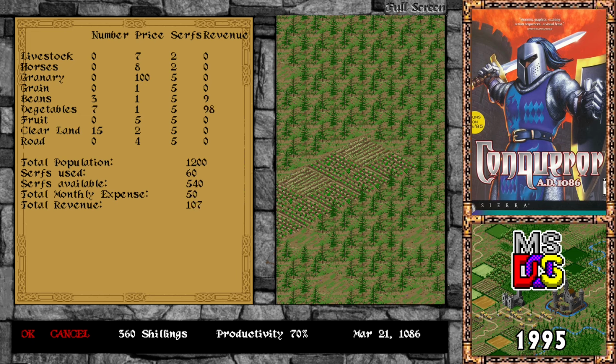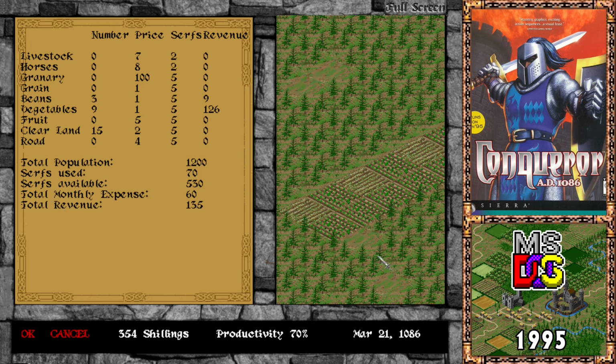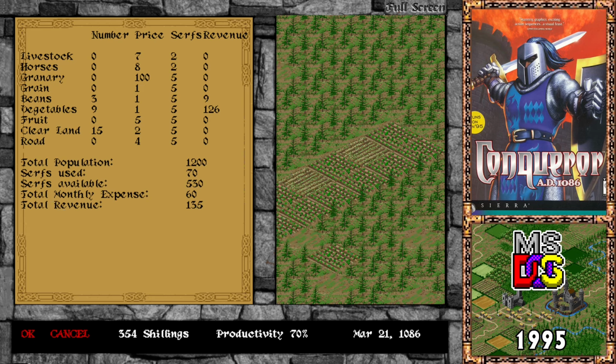Each farm requires some serfs to man as well, but as you can see there, we've got loads. We've got 530 there. I need to do a few more, don't I? So let's do this. I'll do these, and I need 1 more bean, and that should be enough for this first year. So you can see that our revenue from these farms is going to be about 180, and our monthly expenses is only 80.